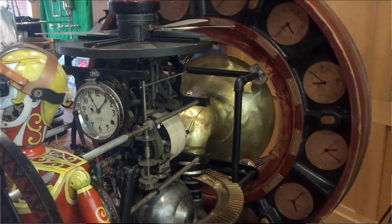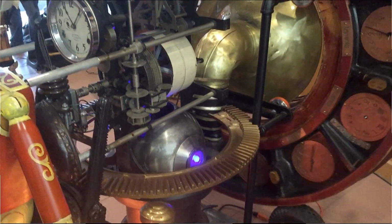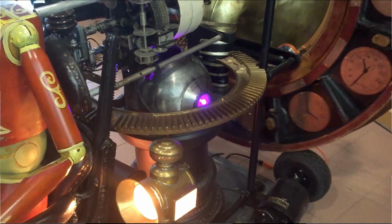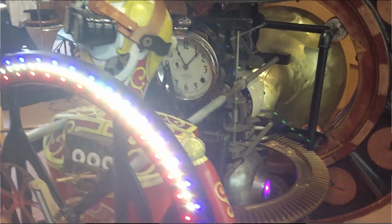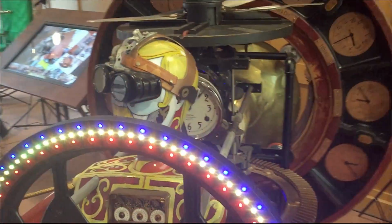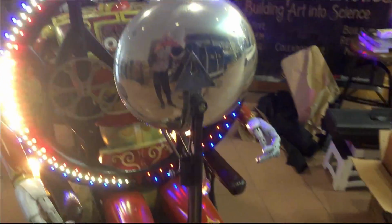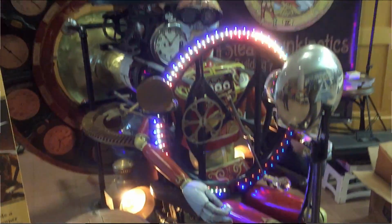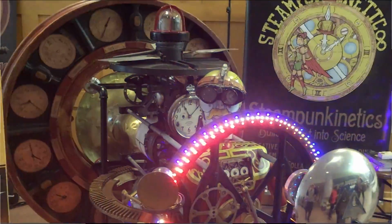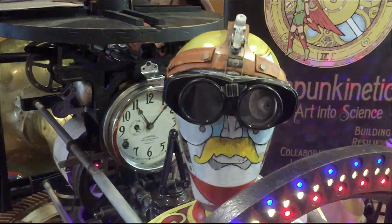Meet my Hugh machine, the author H.G. Wells, as the human time machine, as he travels forward in time to our world, repurposed as the machine that he wrote about. And he's built of authentic period objects that actually existed when he was alive and are relevant to his ideas and stories of creating a better world.